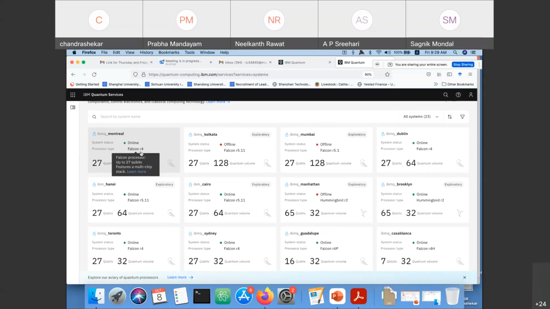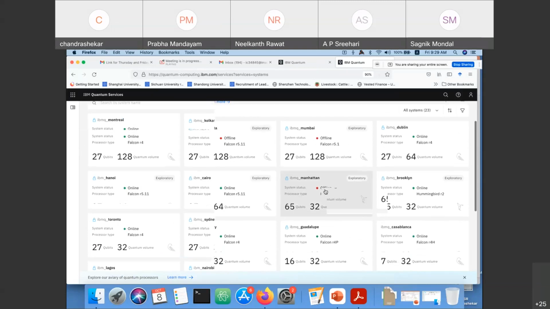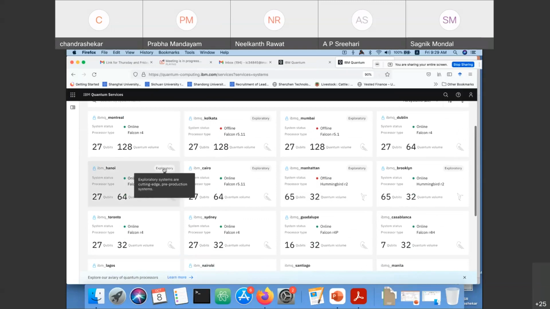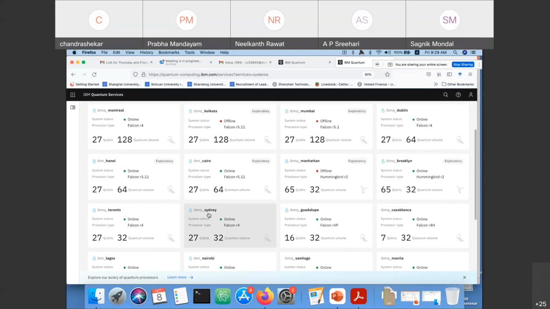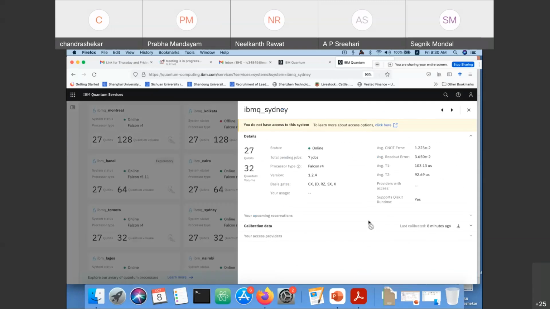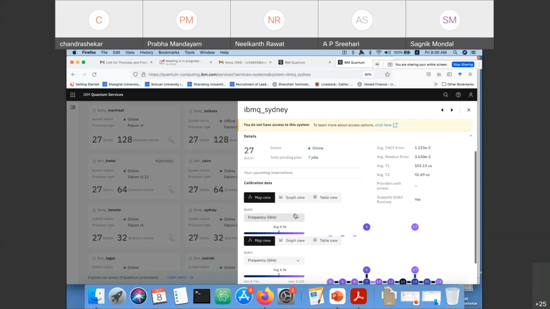The recent processor designs are the Falcon processors, and some of them have this tag exploratory, which means it is not yet readily available, but is on the experimental stage, not yet completely reliable. IBM Sydney is one of the machines with a large number of qubits which is readily available. It has 27 qubits and a quantum volume of 32.